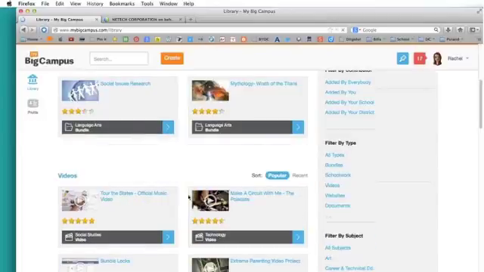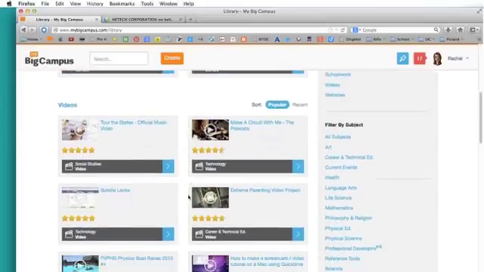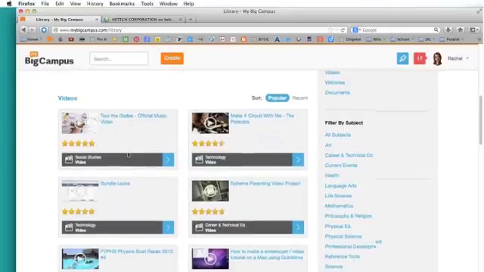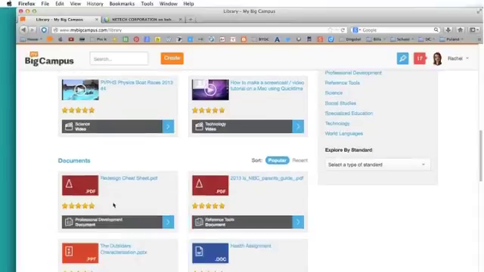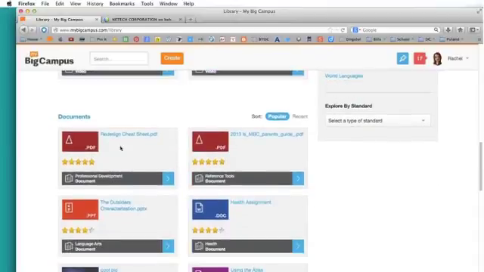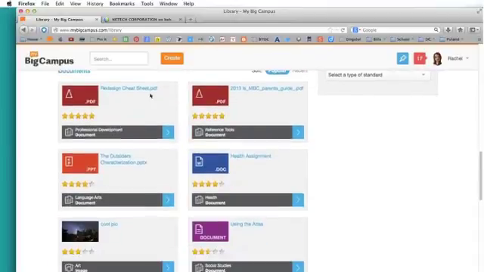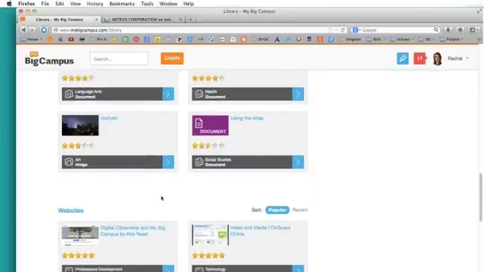Going back to the library, there's certainly lots of other content as well, videos, and if you find a video, you can certainly pull that into a bundle that you're creating. The documents section is going to include everything from a Word document, PDFs, PowerPoints, spreadsheets, just images. Those are all found listed as documents.